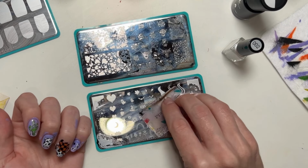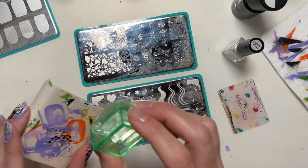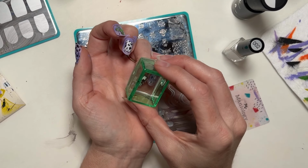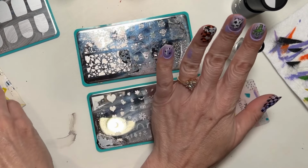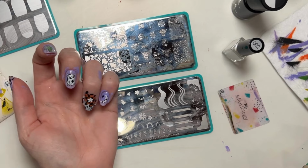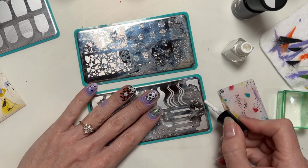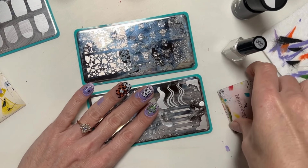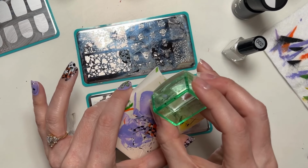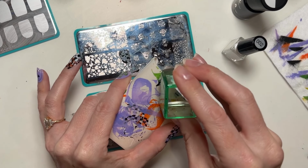This is the Carol Annette plate from Maniology M5, or excuse me, 415. Maybe I should have put a cow spot on that too. I'm gonna add like another little dot. I just want to balance this. Personally, I don't usually like to have things just floating in space. I know that I have 2 nails like that right now, but at least they have an ombre on the back, right?